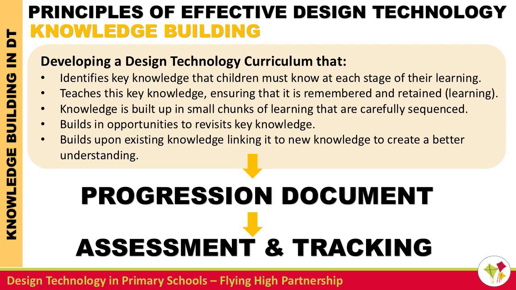Teachers identify whether the children are on track and are expected to reach the end of key stage expectations. In other words, do they know and can they remember the knowledge that they are supposed to at the end of their learning journey, or are they working towards the expectation and need further support to reach these expectations?